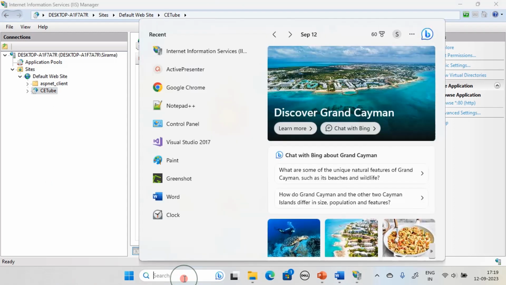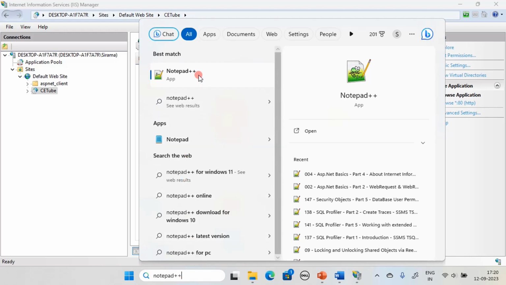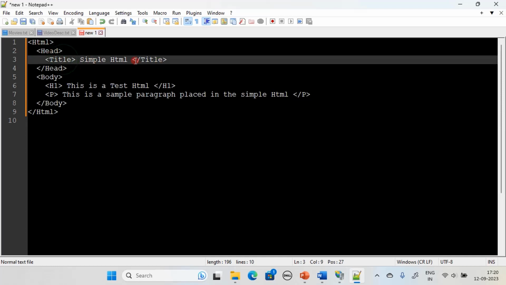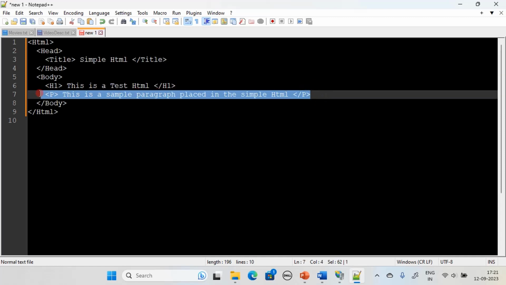Now let's use Notepad++, or you can use any HTML editor you want. Here is our HTML content. It's simple content. We have head and title, and in the title we state simple HTML. In the body, there is an H1 and a paragraph.